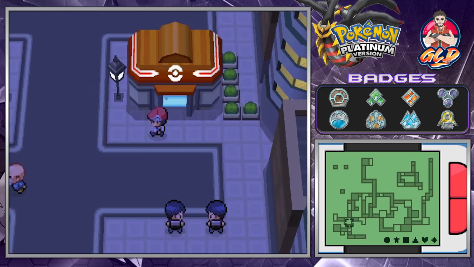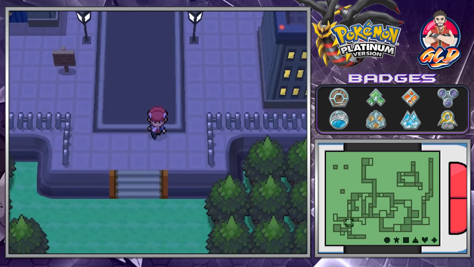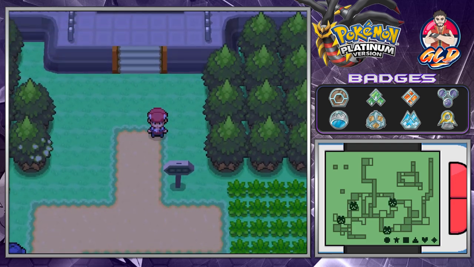Alrighty, so here we are in Jubilife City, guys. Now, this is probably the place where you need to go in order to capture these Pokemon easily. As you guys can see at the bottom of the screen, you can actually find these roaming Pokemon around, okay? This is probably one of the best installments to, what was it called?